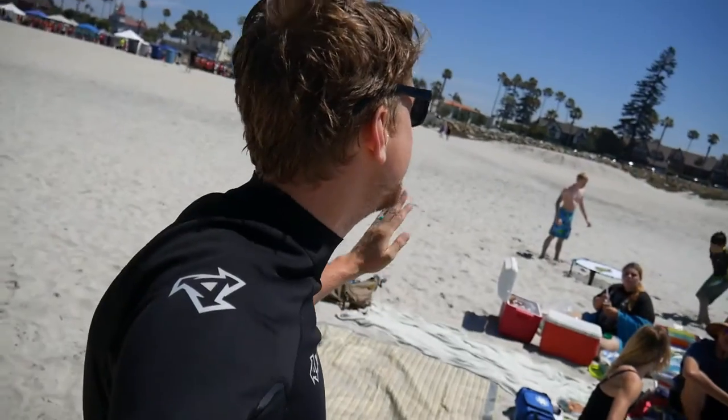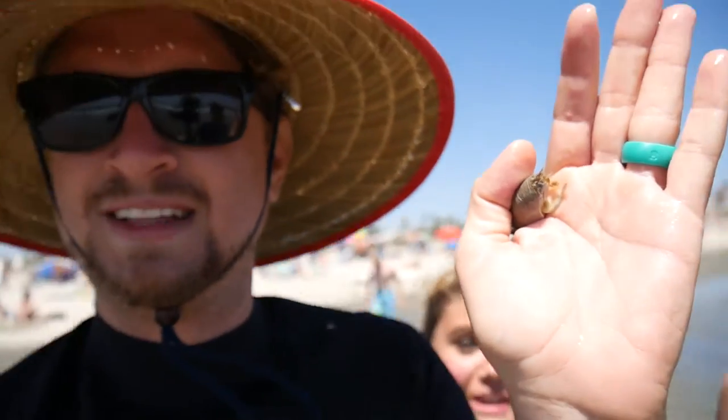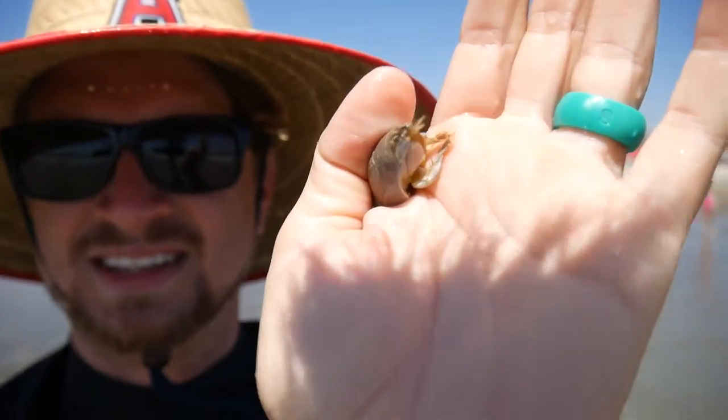So, I went to go film some stingrays with the GoPro, and let's just say they were everywhere. So you probably just saw that footage anyway, so I don't know why I'm saying this, but this will be an interesting beach day. Let's see how many people can get stung by stingrays. Whoever gets stung the most wins a prize. Oh. Ew! This is a sand crab. Is that the big one?